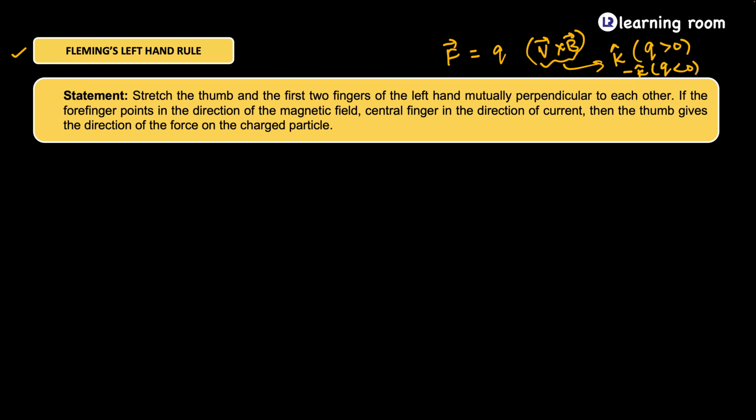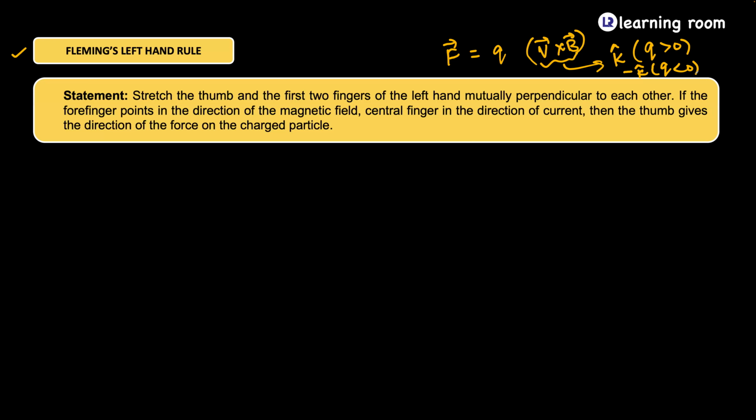Okay, so you need to ask this question even before you write the answer. Now the next question that we need to answer is, is there a direct way, is there a rule that can actually help us to find the force without using the cross product of vectors? And the answer to that is Fleming's left-hand rule. Okay, so what does it state?